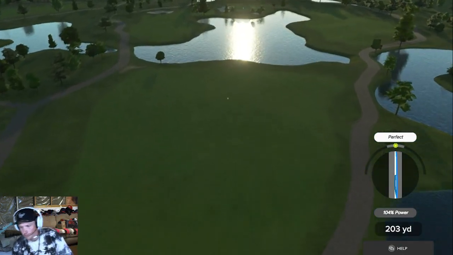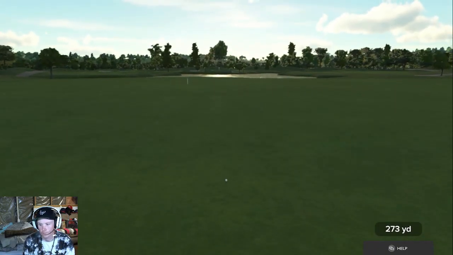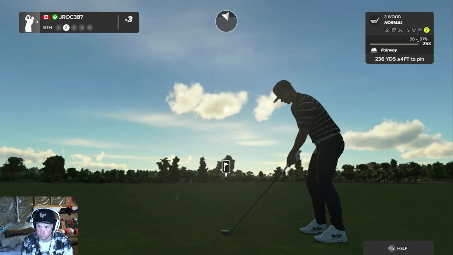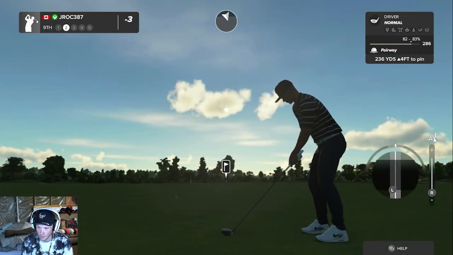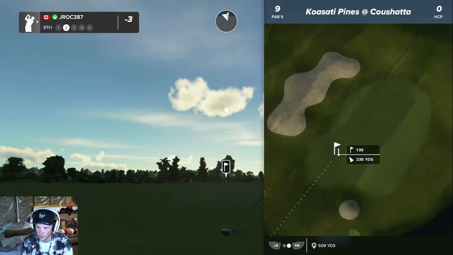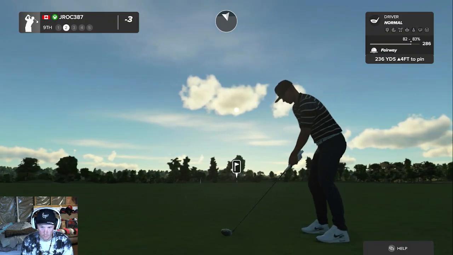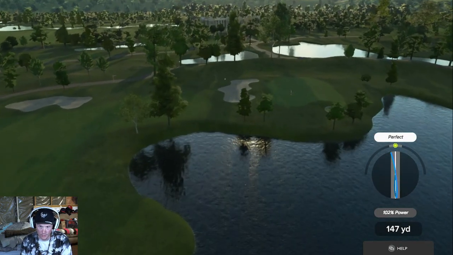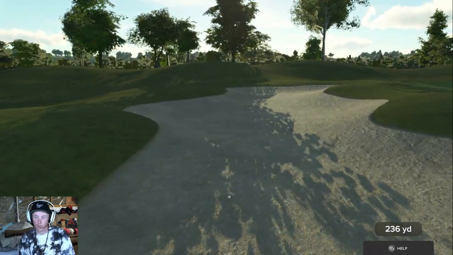All right. We've got about 235 from here. Big time wind in our face. We're hitting the driver. We are hitting the driver. There is no holding back here. That's bold, using the driver off the fairway. Yikes. I'll take it. If we didn't push the shit out of it with our swing path, that might have been a really good shot.